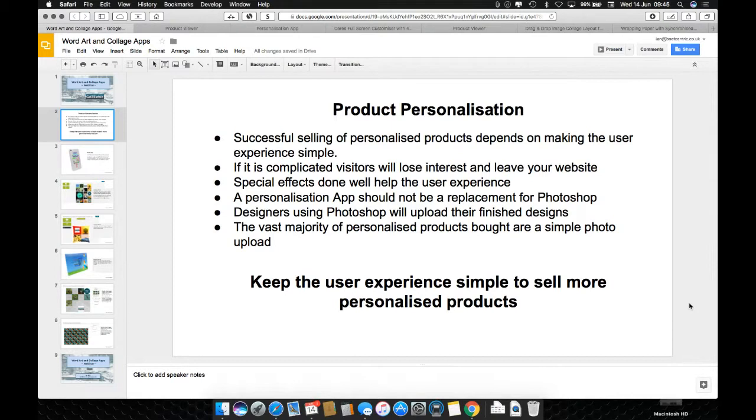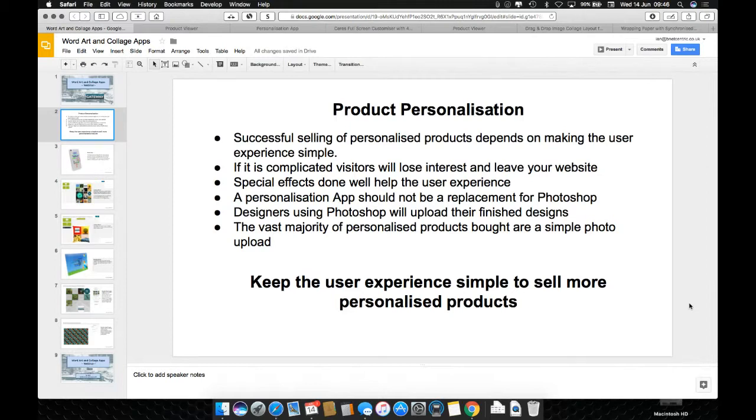Designers who do use things like Photoshop, if they're going to create personalized products with their own designs on, potentially for sale on websites, then they will be doing all of the artwork beforehand. So there is an element of customization needed on the products themselves, but any complicated artwork will be done before anyone really is using an application like this in a website.